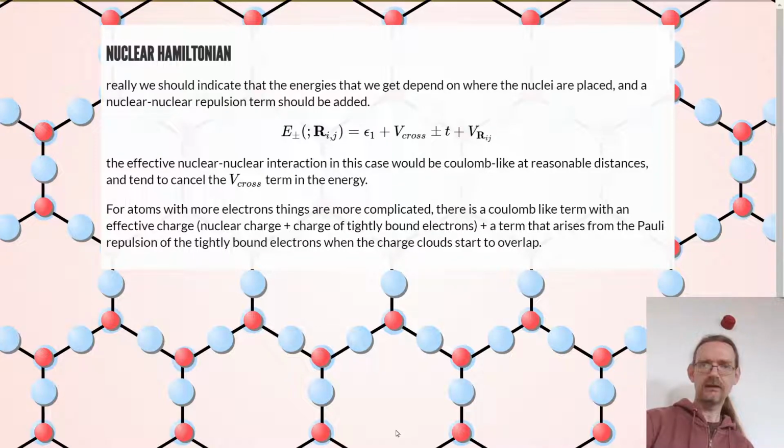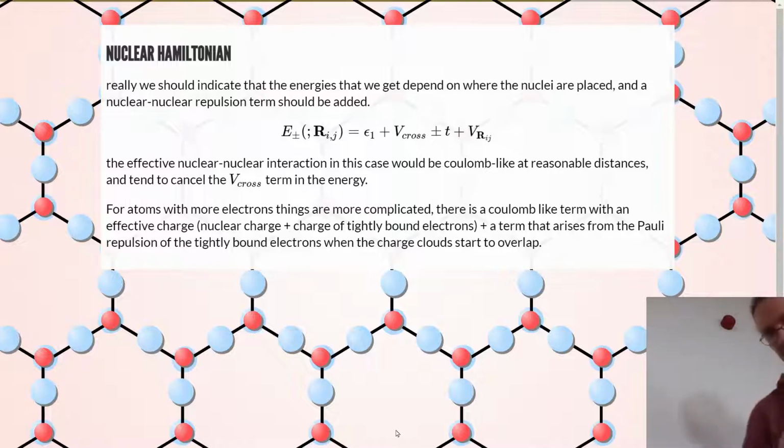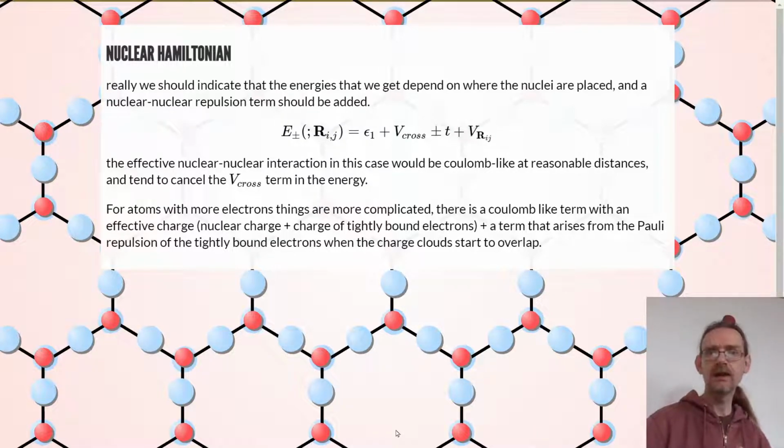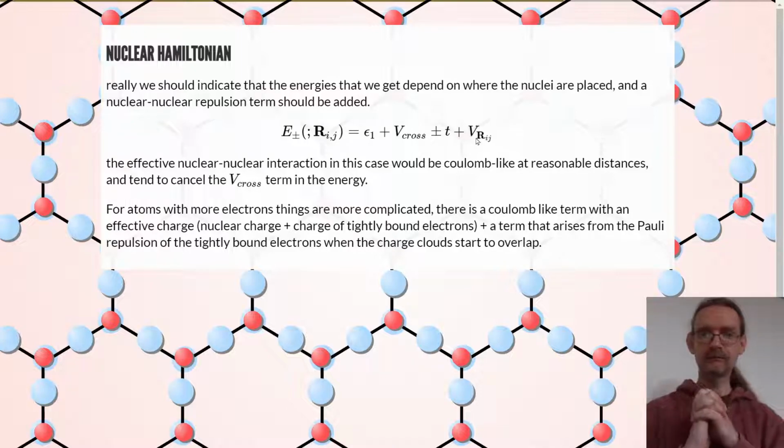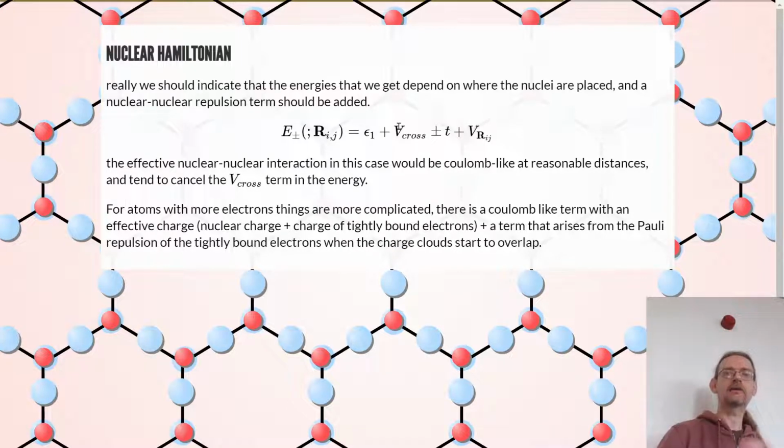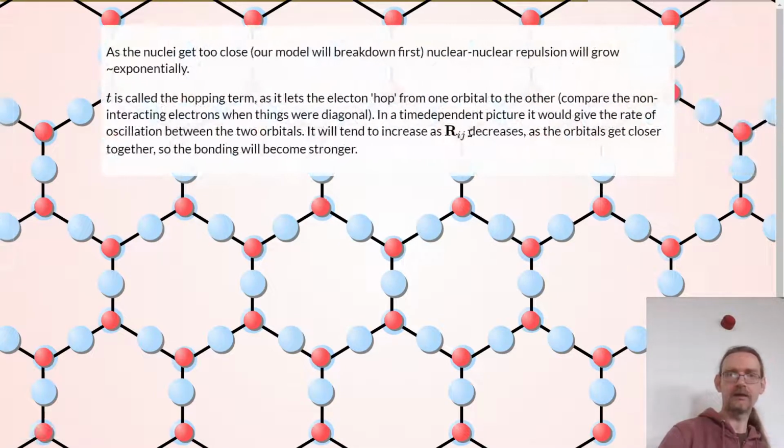The final completion is that we can work out the gain in electronic energy in terms of its parameters V cross T, how much we gain by comparing the energy of the electrons when they're on the atoms with the energy of the electrons from our solutions. And then we add in any energy elsewhere in the system, in this case from the two electron cores repelling each other. And as long as the gain in energy from the electrons is more than the repulsion from the two cores, we end up releasing energy and getting a binding state of the system.